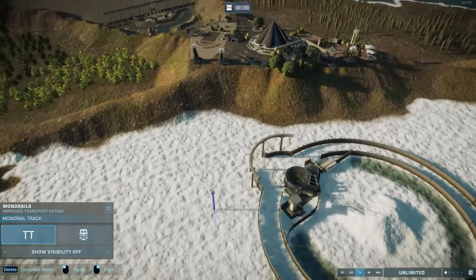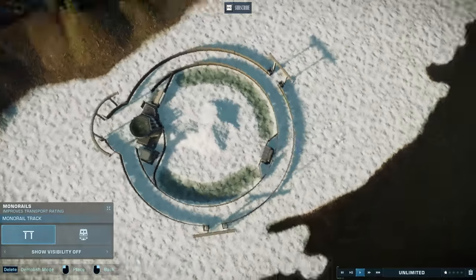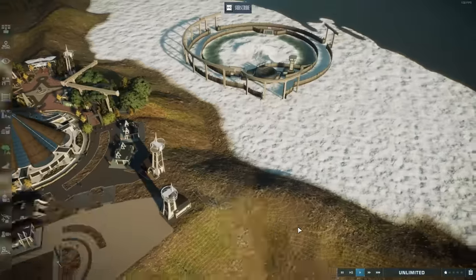I always forget where the monorail is. See, this is why I had to place the amphitheater in advance. I can't even angle the camera. There you go. Because otherwise, she forgets. A few minutes later. Let's look at it.